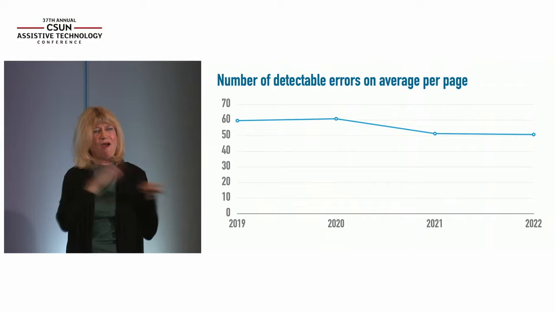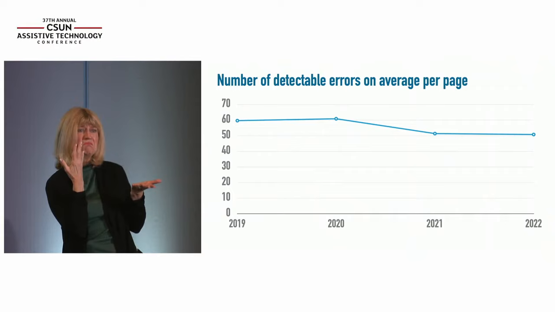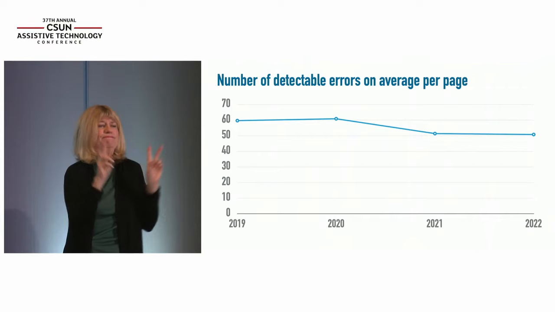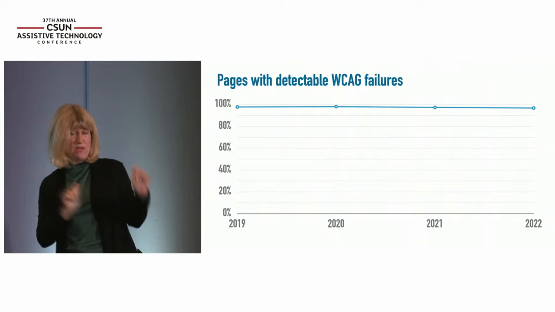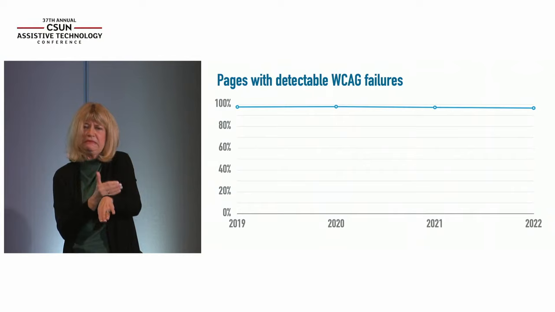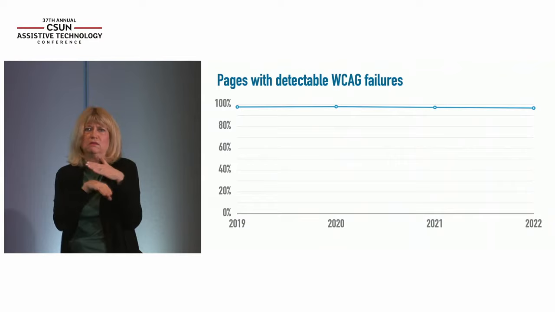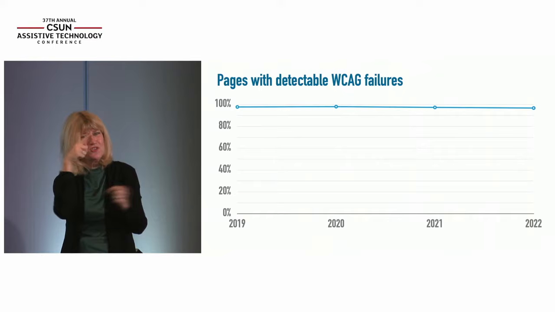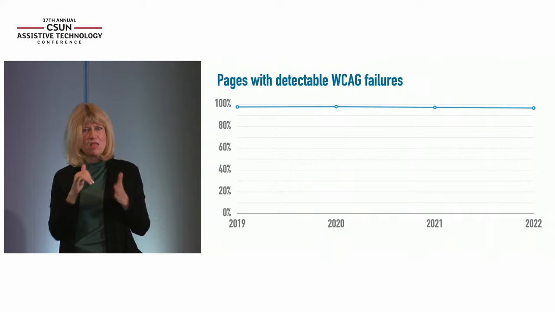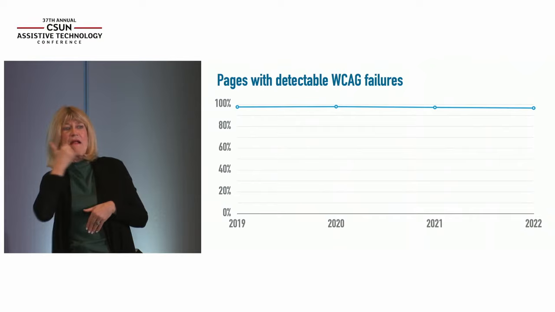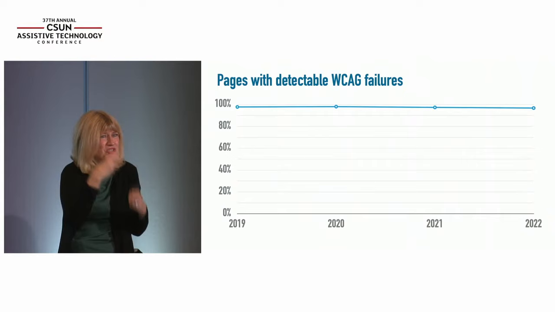As we look historically over time, we have seen a slight decrease in the number of detectable errors on average, which is wonderful. But when we look at WCAG conformance rates, it's a very slow decline — like 1% over the last four years. I hate to map out that trajectory, but we're on course to have a fully conformant web in about 400 years. With all that said, while the conformance rate is very low, 22% of pages had five or fewer errors, and 30% had ten or fewer. So if we can address just a few issues on quite a few sites, that conformance rate would improve significantly.